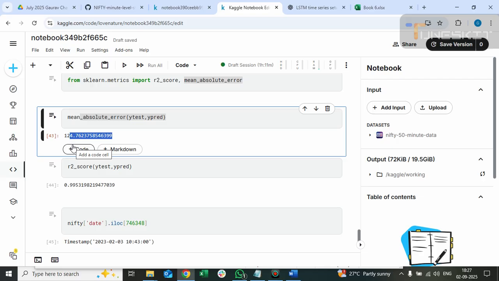So whatever price we set for buying or selling, we can consider that the actual price can go minus 124 or plus 124. So for that, we can evaluate the mathematical model accordingly. But the purpose of this video was to show that the Nifty data is very predictable. The minute level data, 1 minute, 2 minute, 3 minute, is highly predictable, because the score is very good and the fitting is very good.